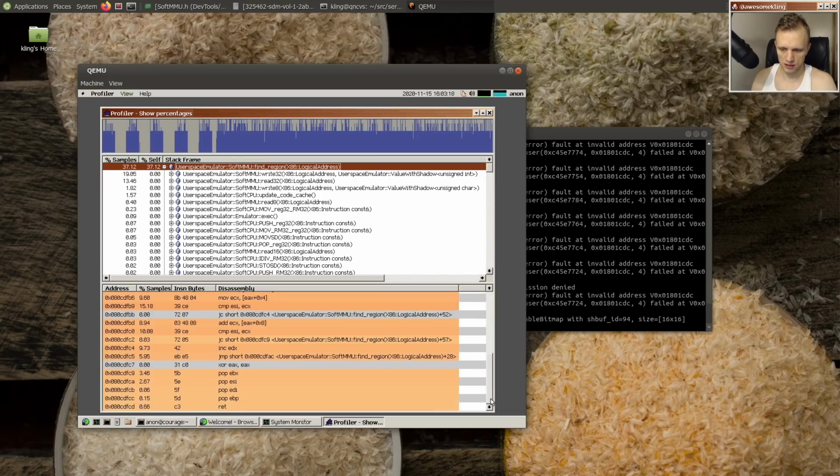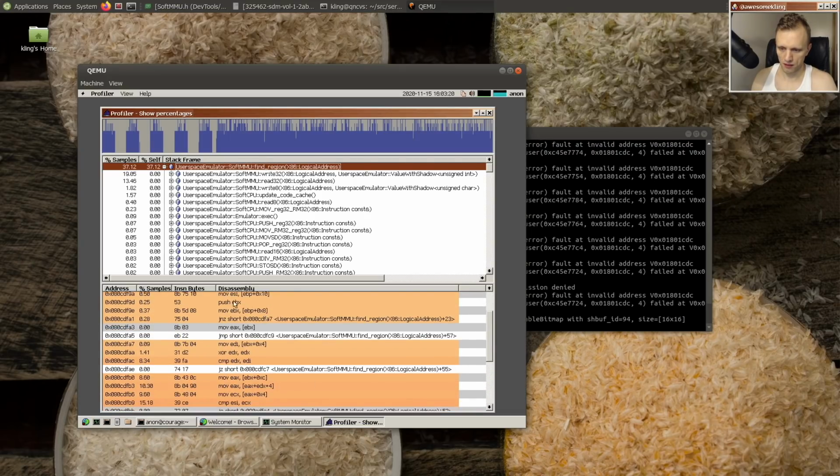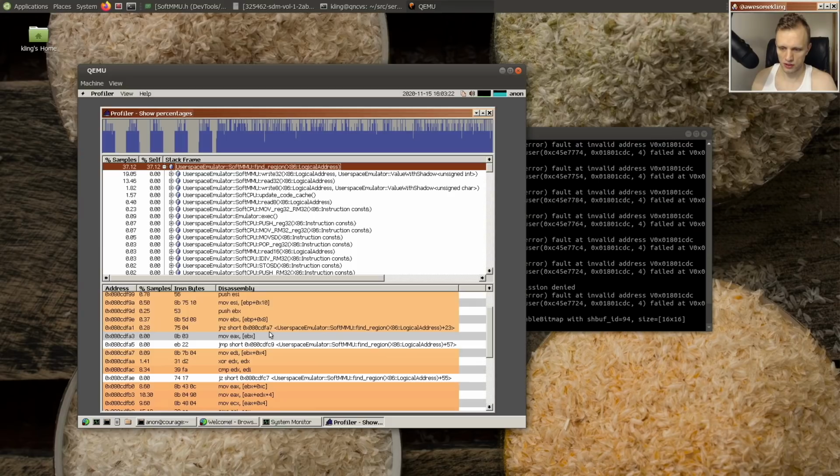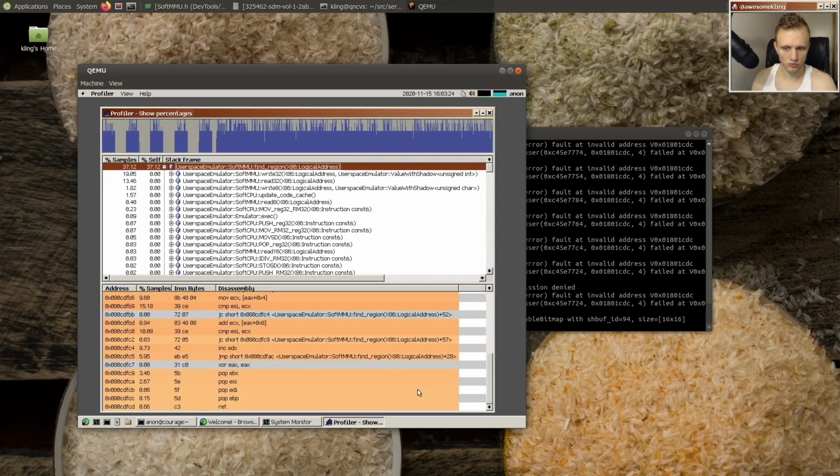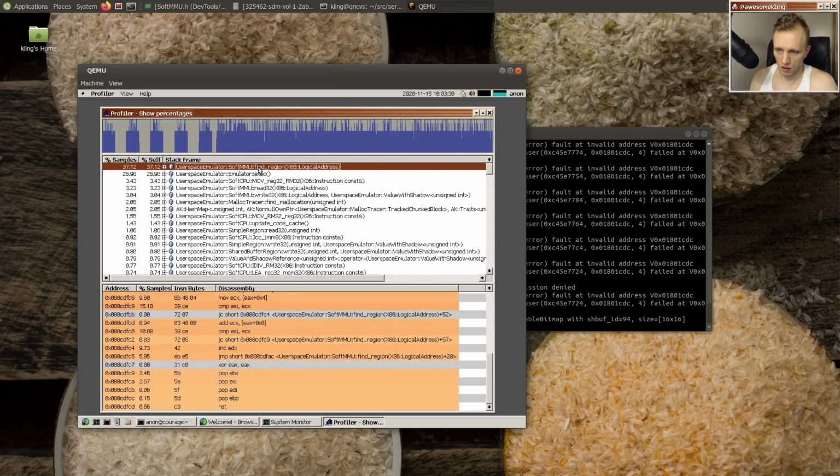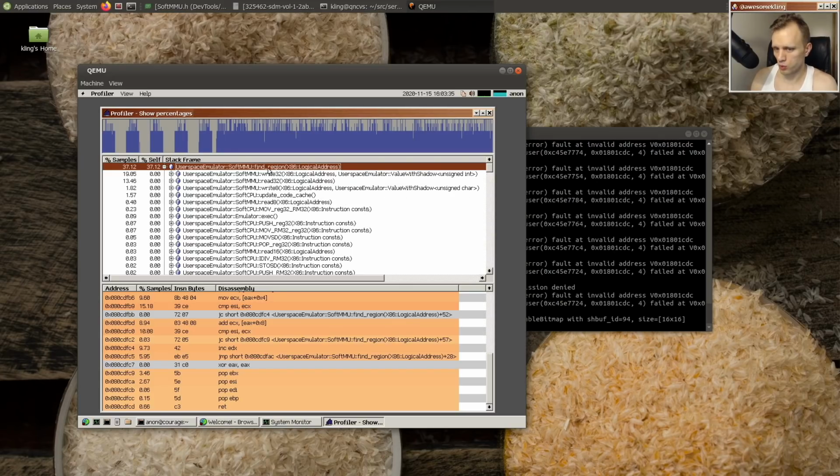We can see here that the function is really just a loop over the vector of regions and then comparing the address that we're looking for. So I'm thinking, wouldn't it be nice if this thing would run in constant time? I think that would be really nice.